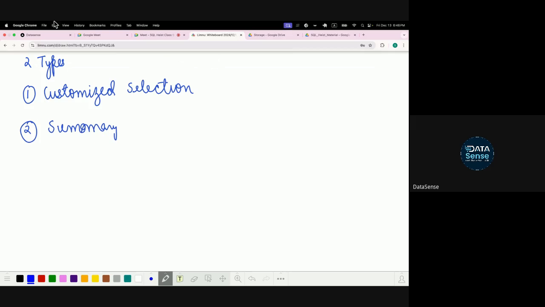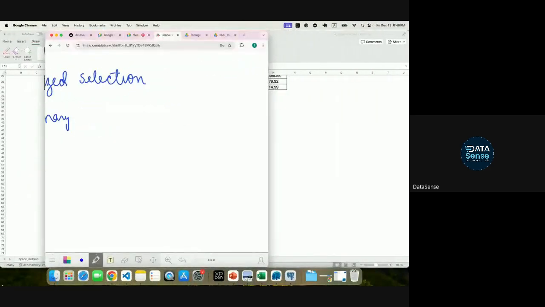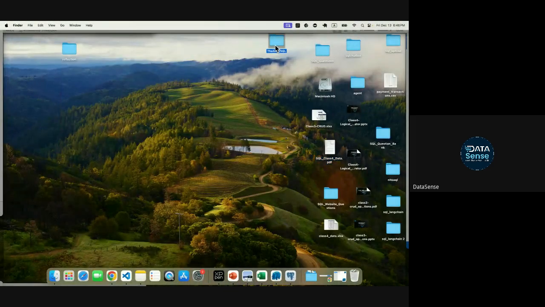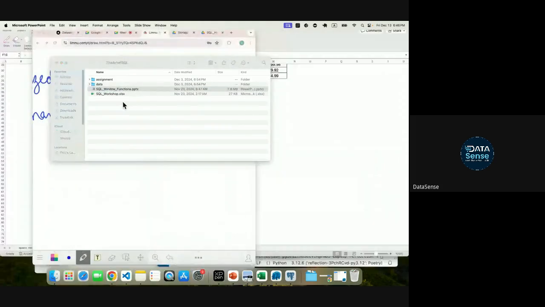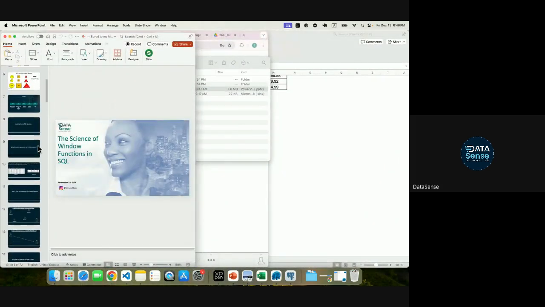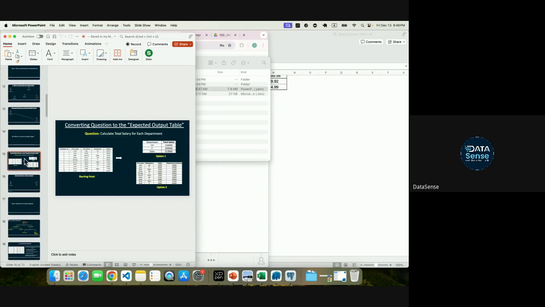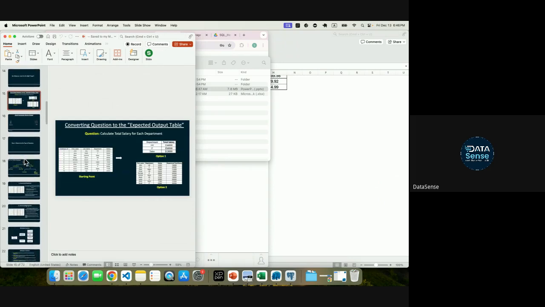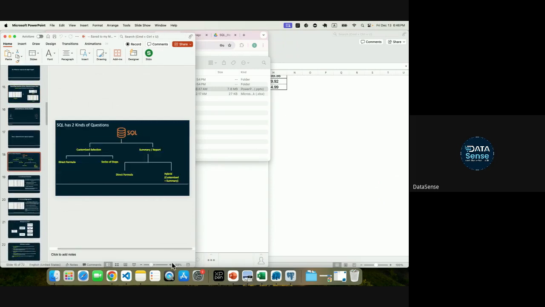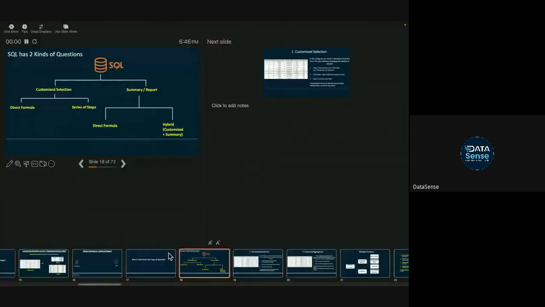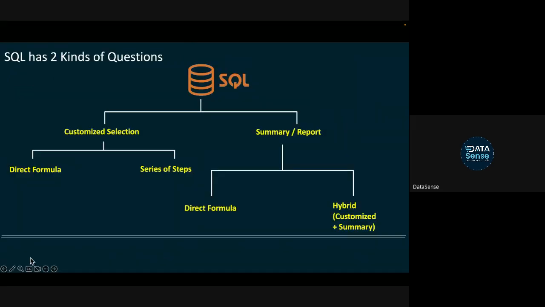Let me open a slide. I'll cover this slide in detail once we start the discussion around the SQL questions, but let's try to visualize a few things.